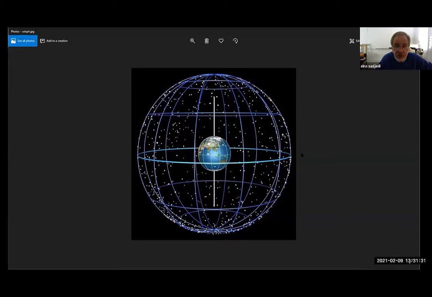So here's the celestial equator. Here's the Earth's equator. Here are the axis of the Earth, North Pole, North Celestial Pole. So if you follow the axis of the Earth where it hits the sky, this is the North Celestial Pole. This is the South Celestial Pole. If you keep making the equator of the Earth bigger and bigger, it hits the sky, it makes the celestial equator. So now we say this is a northern sky. All of this is northern sky above the equator of the Earth. And this is a southern sky.